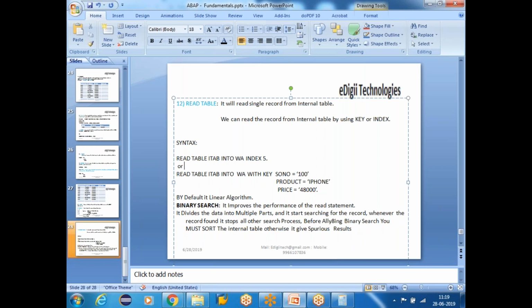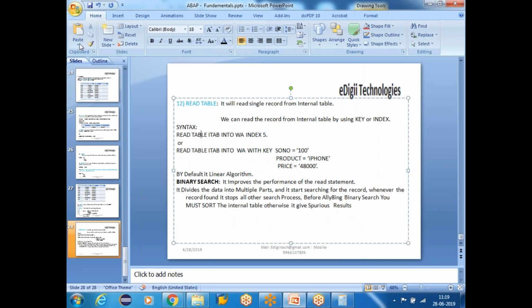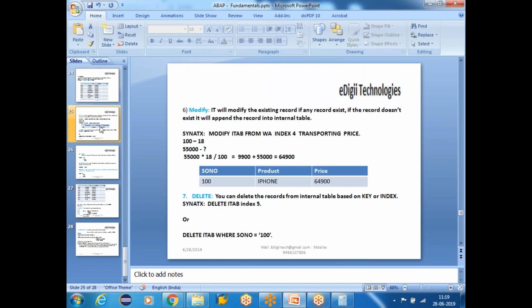So that's what the read statement is, guys. So this is my read statement, and save it, guys. So this is my internal table operations, and we need to see the programming on this.